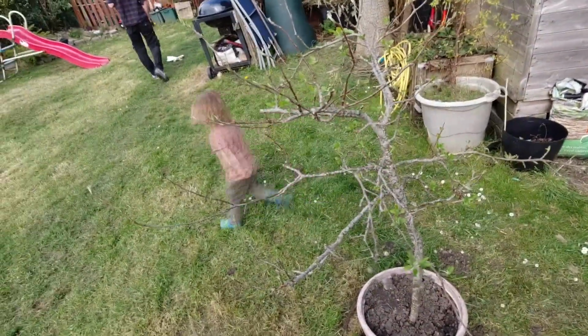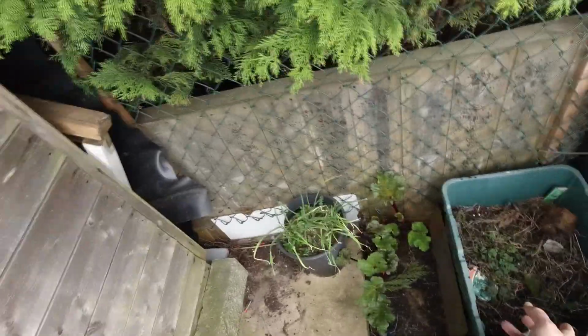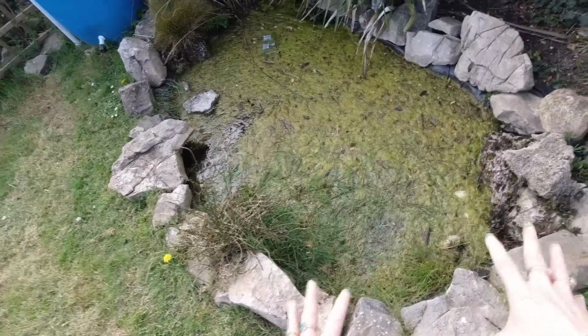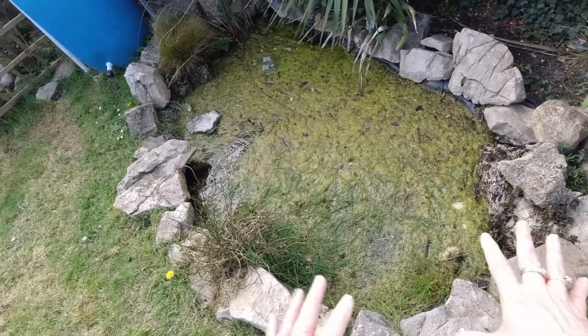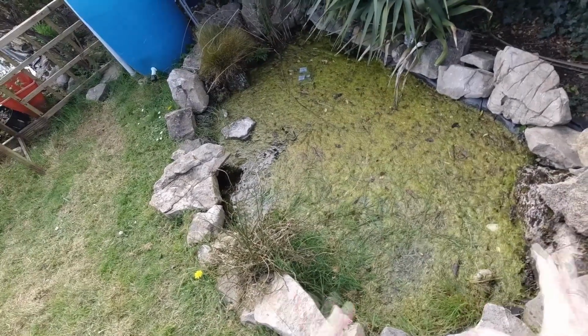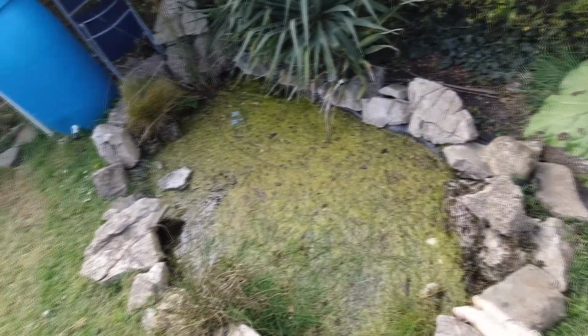The apple tree that I was telling you about is now here. I've got a rhubarb over here, some mint is slowly coming back just there, strawberry plants just there. This is a nature pond that we built. I'm not sure whether to clear some of this stuff off the top, or whether whatever may come and live in it would prefer that. I'm not sure. Tell me what you suggest I do.